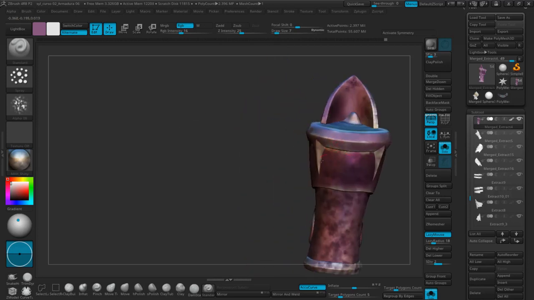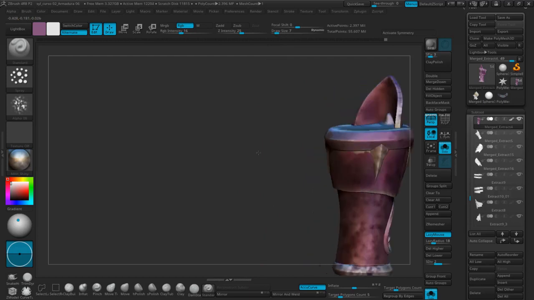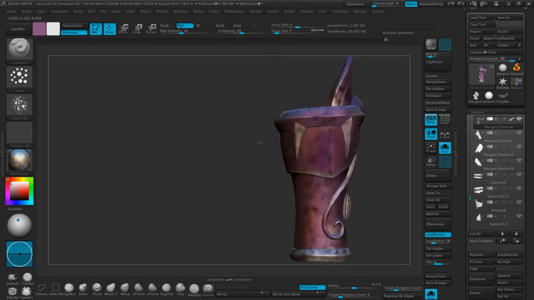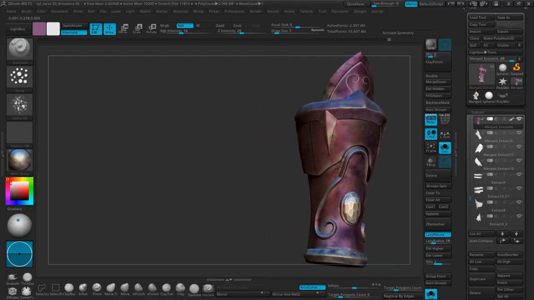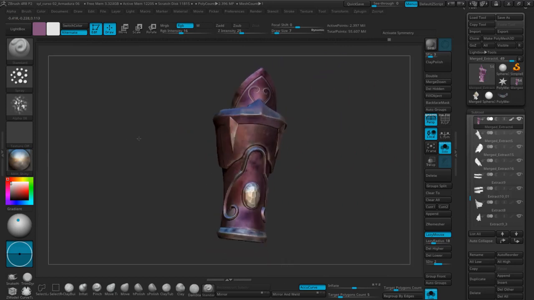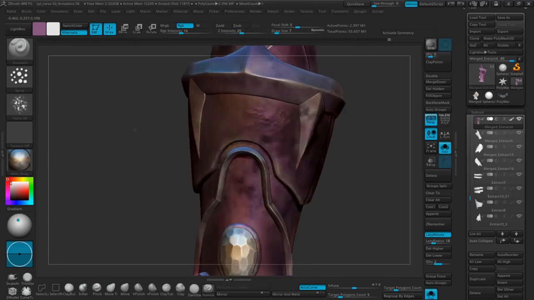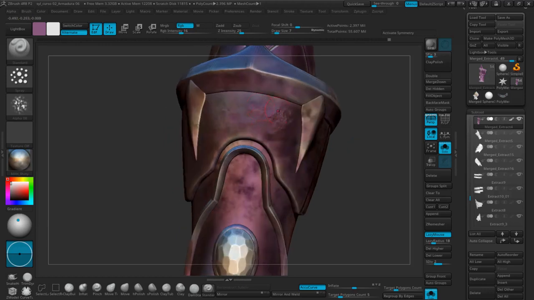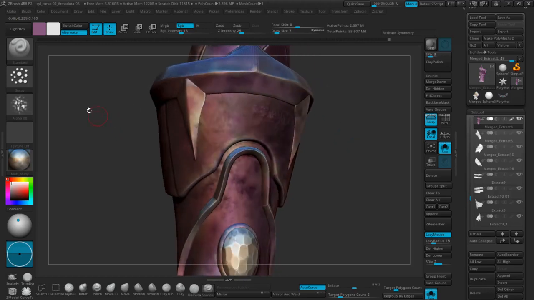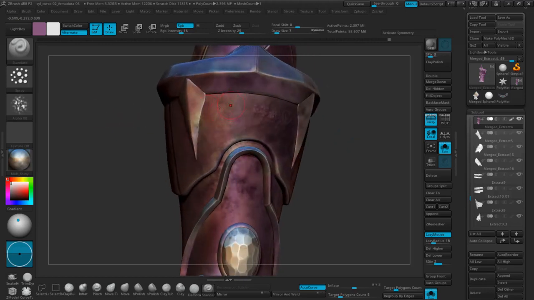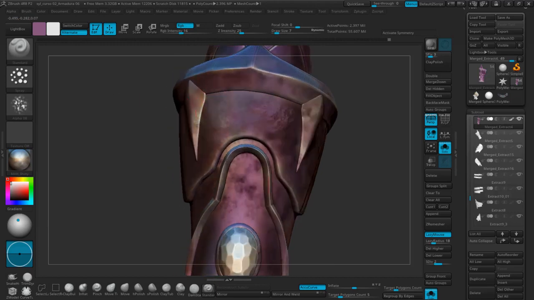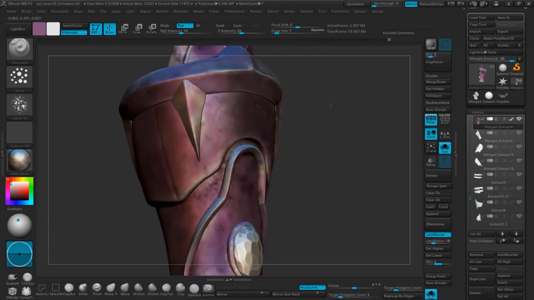On certain areas, I add more wear effect if I don't want to affect so much with the material. For instance, over here we can notice it's got a roughness. We know it's because of the noise 3. But there are some cases where I simply don't want to add more roughness. It's simply about emulating the material.